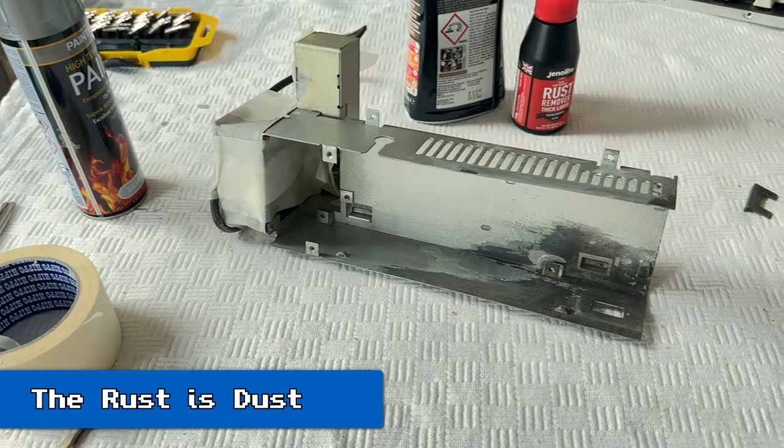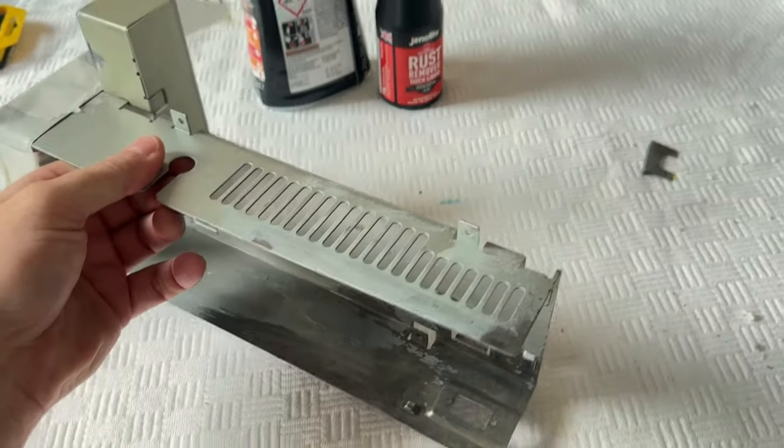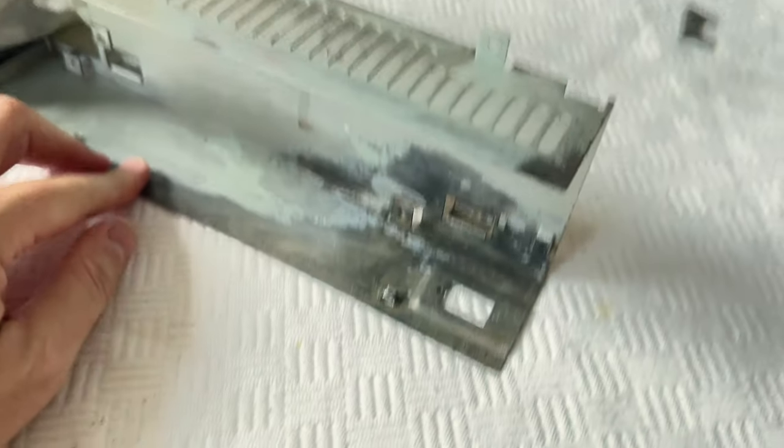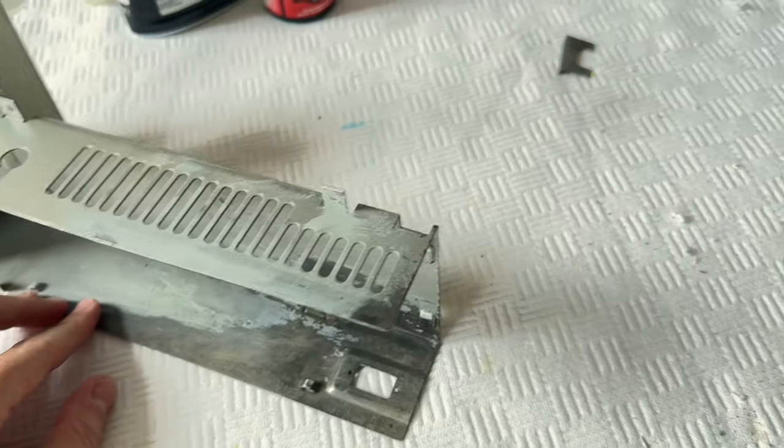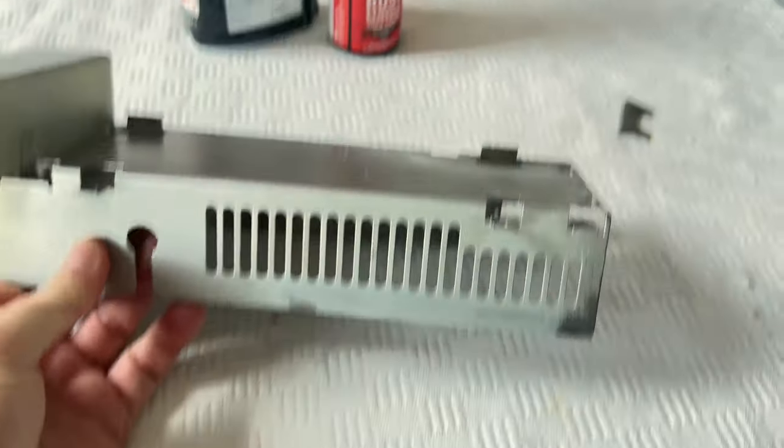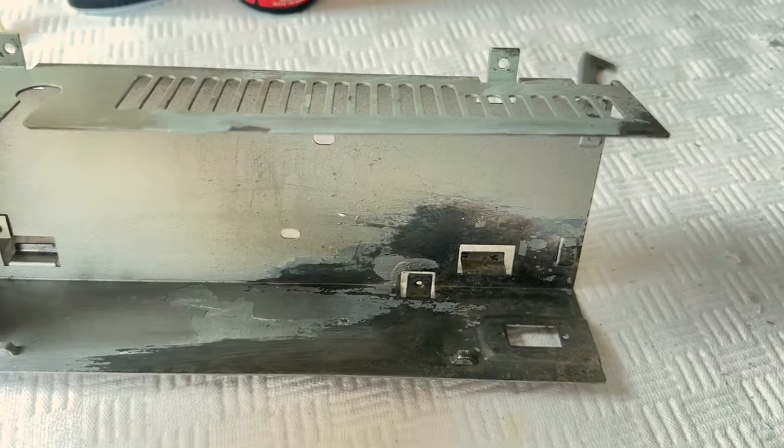So I have managed to get rid of the rust on the power supply. And that was an interesting process. Well, quite laborious, really. You can see I've removed it on the edge here and inside here. This was the main area where the rust was.